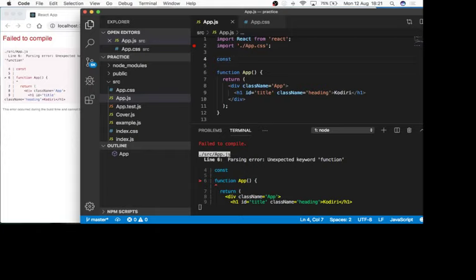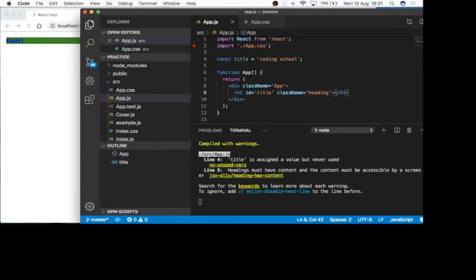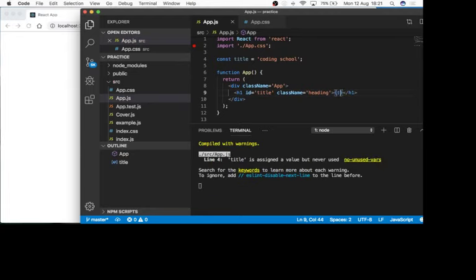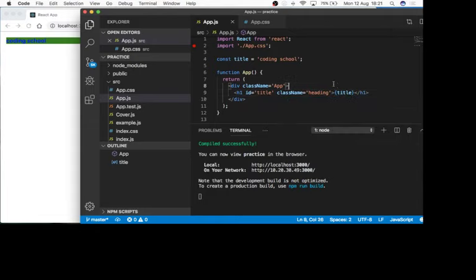Right. So let's just say I want to create a title here. Let's just say, I don't know, give me a title. I don't know, coding school, whatever. So I basically want this title to be here. Do you know how I can reference it? Yeah, put curly braces, yeah? And then what? But I think before the curly brackets, you need to put the dollar sign, right?